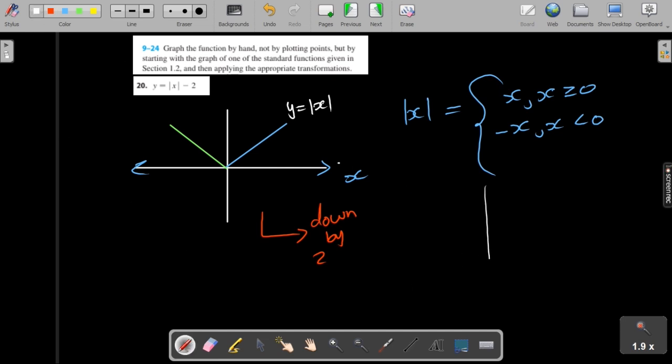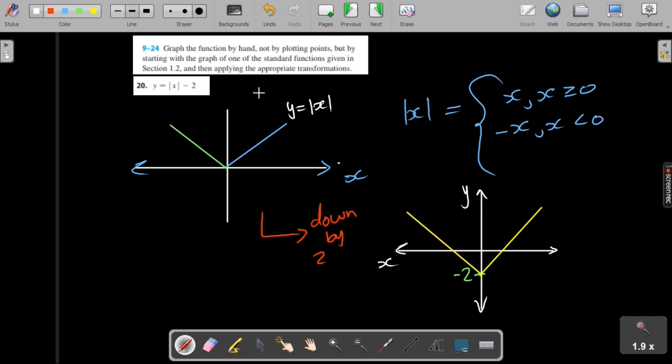So you'll still draw your Cartesian plane, and you still have your absolute value of x, but now it has been shifted 2 units downward. It was at the origin, where both of the lines came from, but now it's there. You're still going to have the same gradient and the same lines, essentially, just that those lines will now be shifted down by 2, and they now start at -2 instead of the origin. So this here is now the graph which you expect for the equation in 20.